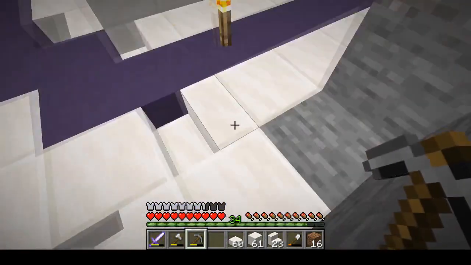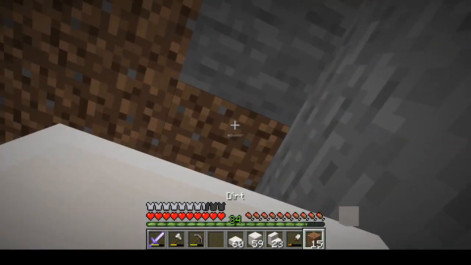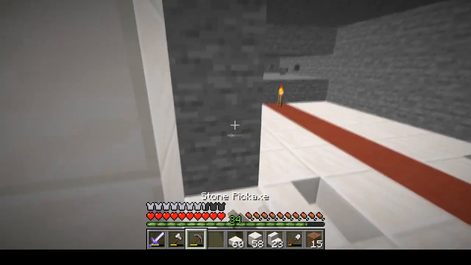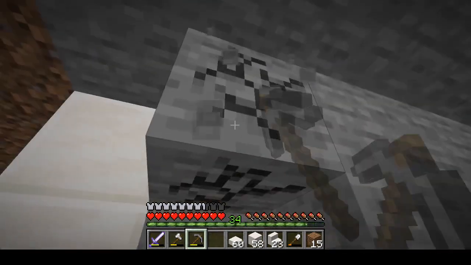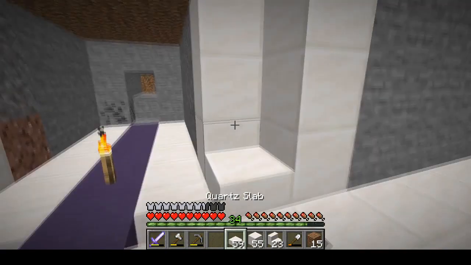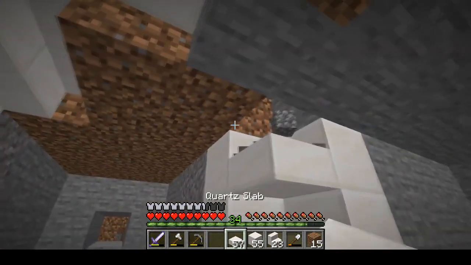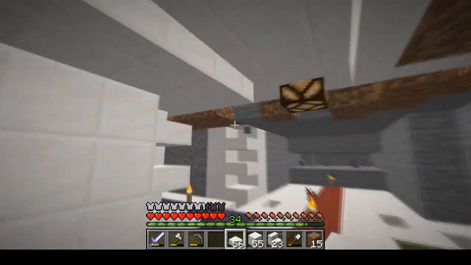And where is my block placement? Found it. Oh no, just gonna fill that in because gravel. God, gravel. Do we have a petition to just remove gravel from Minecraft? Oh wait, no, we need flint. Can we remove flint and gravel? Is that possible?